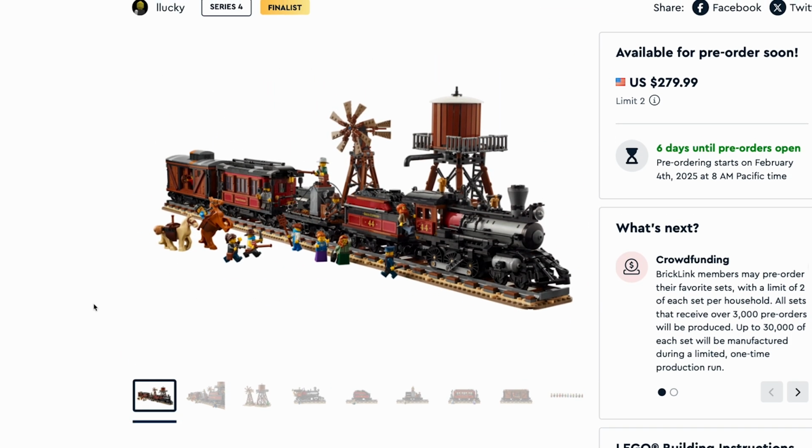I think it has the side builds, and it has the different types of cars as well. Instead of having passenger coaches, it has a passenger coach and a freight car and a flat car. And so the 12 minifigures are a great addition as well. And so once again, shout out to iLucky for this design and also creating a second design for the Bricklink Designer Program. But now let's check out the fourth design on the list.